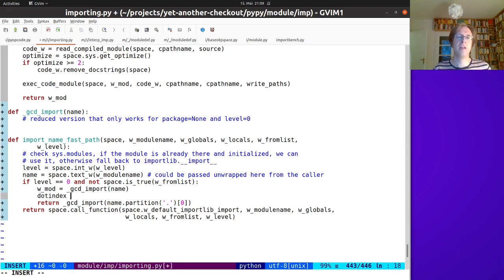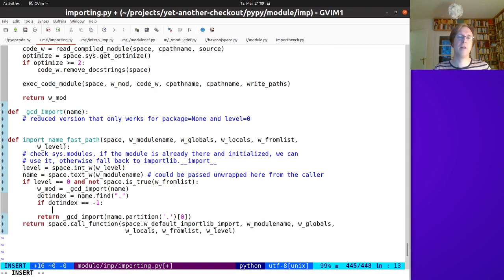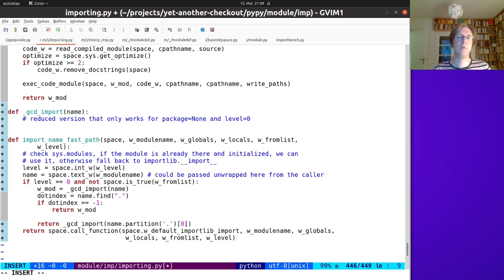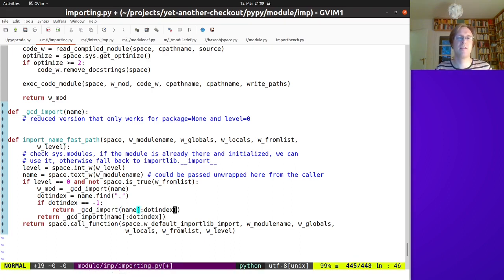So dot index equals name dot find dot, and if dot index is not equal to -1, then we can just return the module, and else we return the GCD import of name up to the dot index. Or we can be exactly compatible to what CPython does and do it like this.